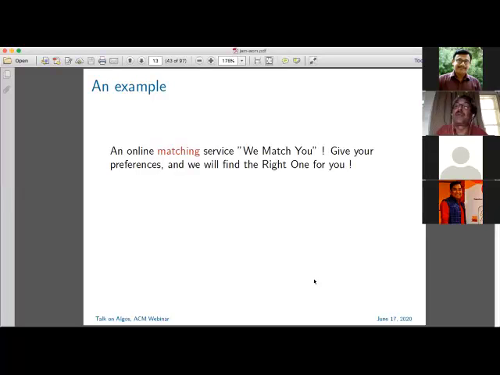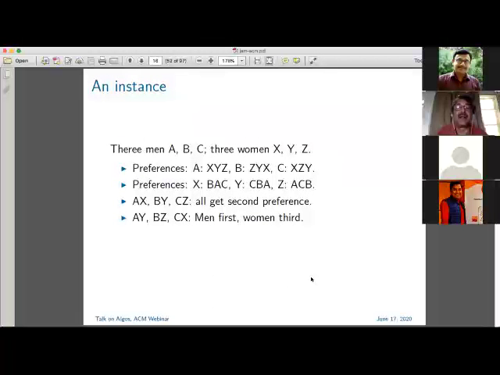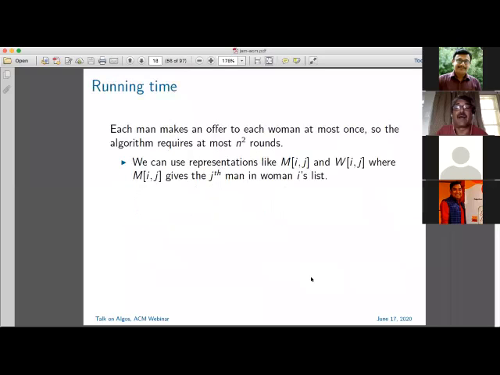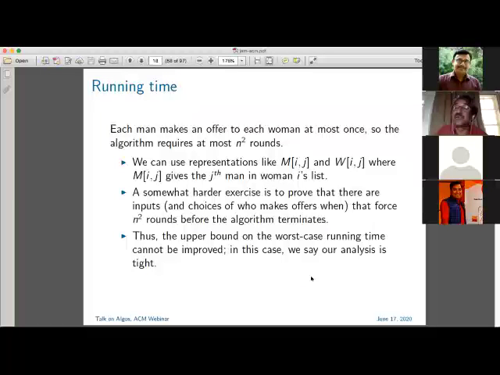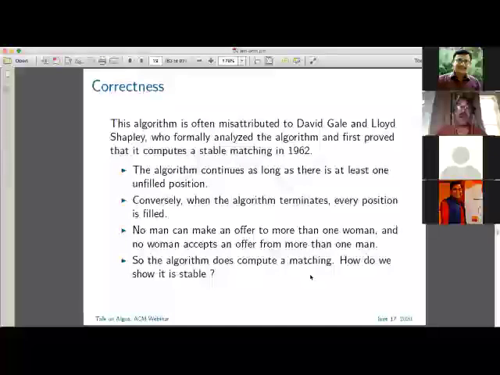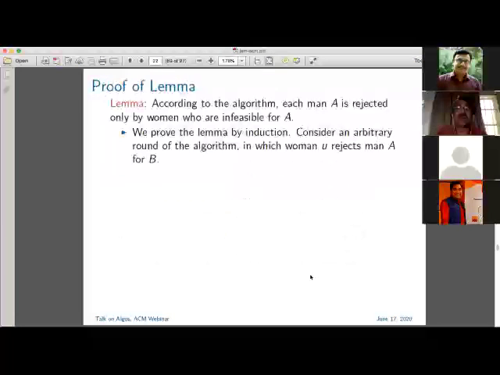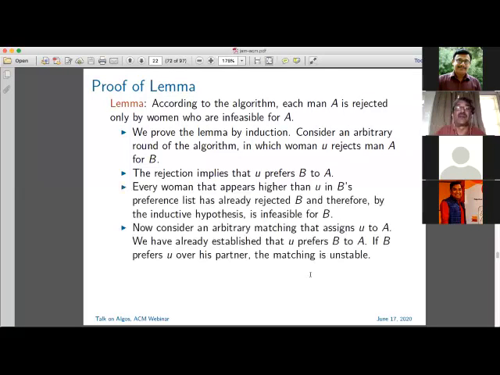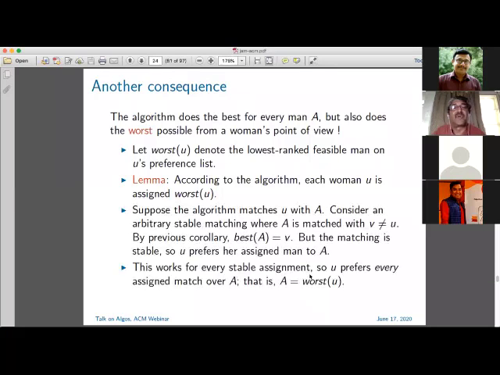Now, I wanted to take up an example, and there is a beautiful problem called stable matching, and I'm not going to take it up now. I'm going to skip that entire analysis because we are out of time. But you can take almost any algorithm and see how the analysis goes. How do you get the worst case? How do you analyze the worst case? How do you prove correctness? And even after you prove, there are questions about quality of solutions. How do you do better? And a lot of analysis. This is extremely important, and the kind of techniques that we learn. Okay, so I'm skipping this whole analysis for you.